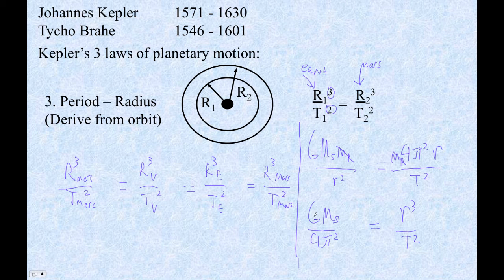Now, if you take a look, that's of course the r³ over t² that Kepler came up with before Newton. Okay, that's that. And then notice everything on this side is a constant. So G is a constant, 4 and π² is a constant. And then all of the planets are orbiting the sun, and the mass of the sun would be the same for all of them. So this is why it worked.